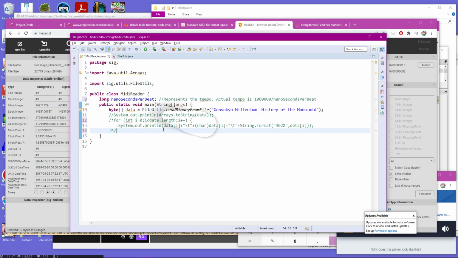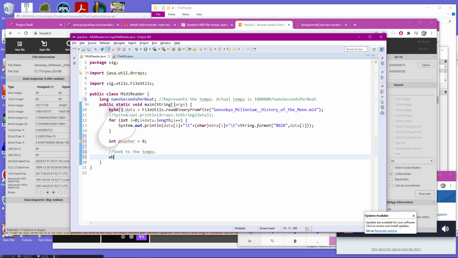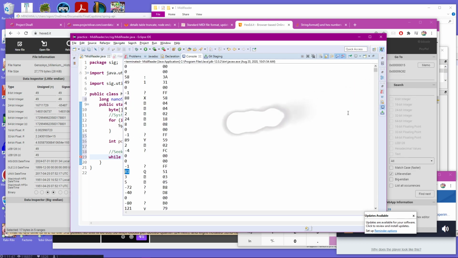Cool. So we're gonna seek, actually I need to keep this, this is our debug output. Seek to the tempo first. So we're going to have to go through our byte array, and we're gonna need a pointer. Start at position 0 and increment it while data pointer is not equal to, what values did we say?